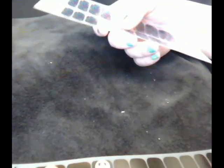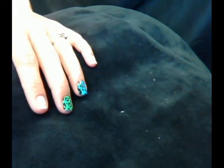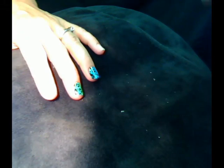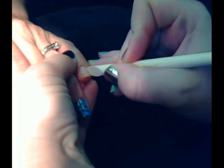Okay, so now I'm going to warm these up. I'm going to show all this way, and then I'll use your other hand to show them it's separate. The other option of how you would layer would be putting on one layer at a time, which we will show you after this. So again, I'm warming these up, and I've got to do a really quick pushback and dry manicure.